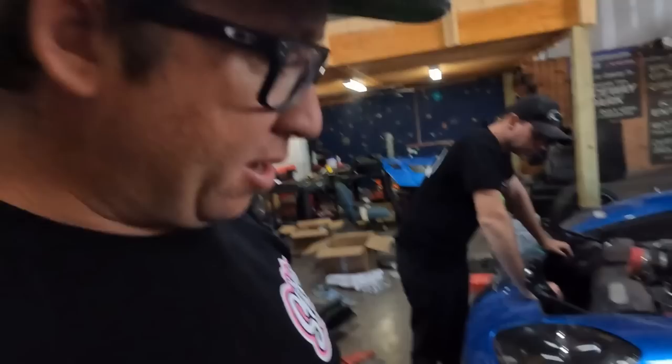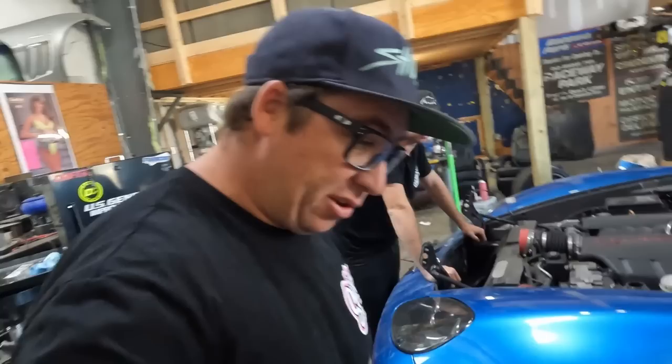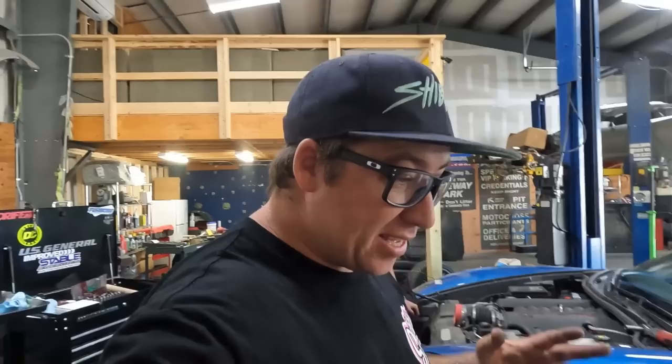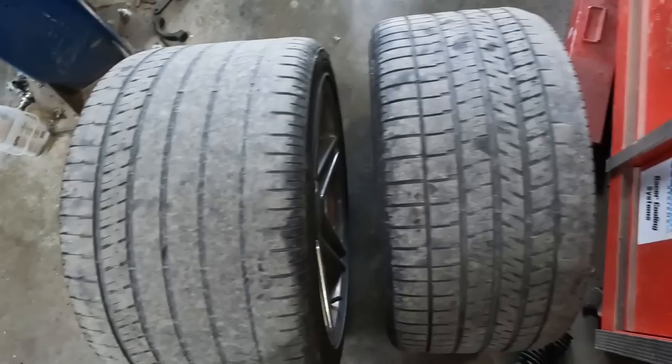How crazy is this though? So obviously factory brakes, pretty cool. Trav's brakes are huge, mine are like that. But how is the tire? I have a big hand. That is a monstrous 325. Freaking 325. It's insane. I think the fronts, I believe, are a 275. So this is a good reference. 275, 325. That's pretty crazy. That's wild. That's a factory size. And I was spinning those.